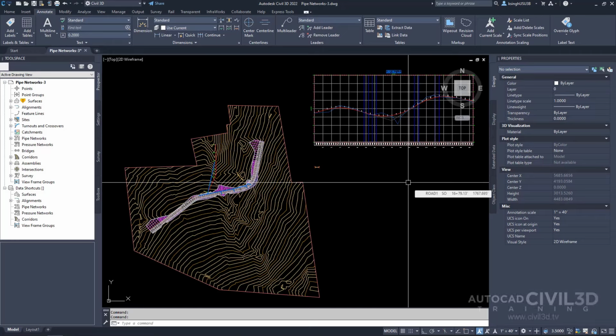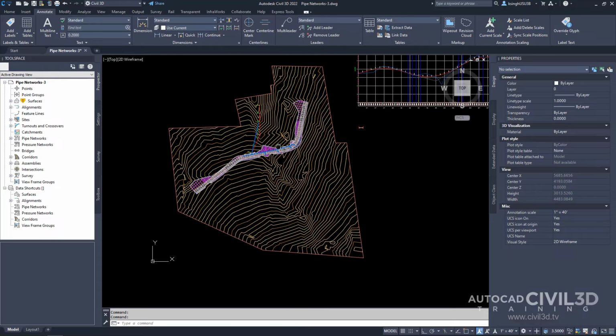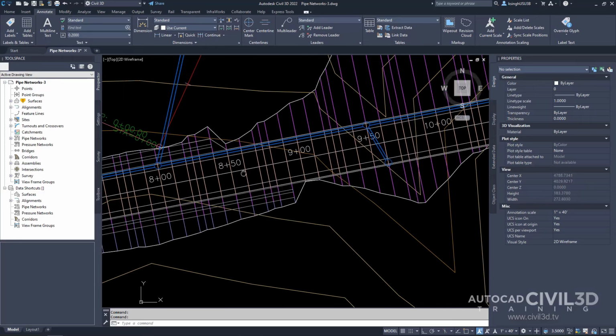In this exercise, you'll draw the pipe network parts in a profile view. This exercise uses the pipe network and branch you created in the Changing Pipe Network Properties tutorial. So let's go about drawing the pipe network parts in profile view. Go ahead and open up your Pipe Networks -3 drawing, which is located in your tutorials folder. Now in the drawing window, go ahead and zoom in to your pipe network.